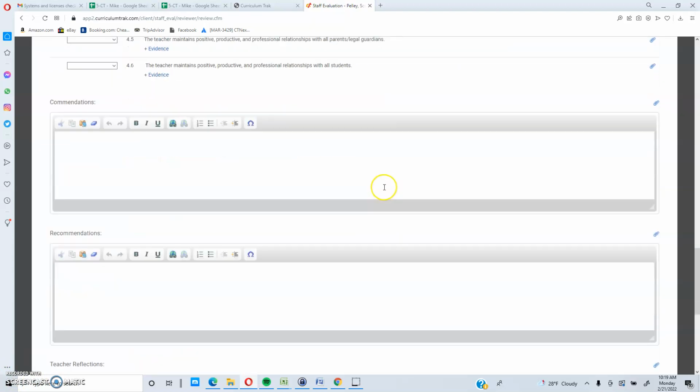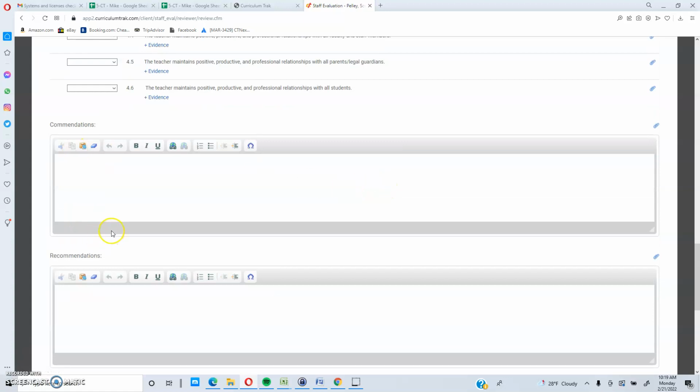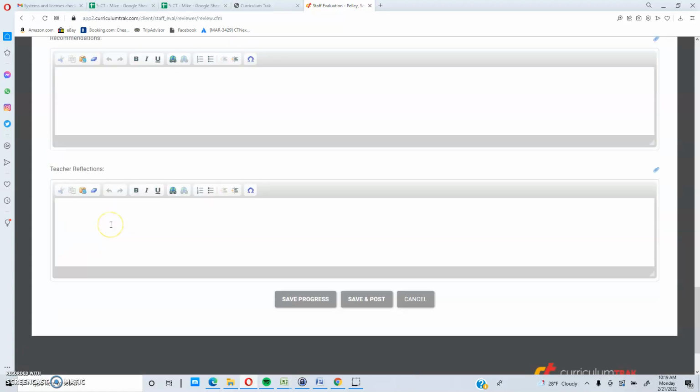At the bottom, you can also specify any number of fields where staff can put in narratives related to that as well. They can work through that process and save their progress partway through if they want to come back and finish later, or they can save and post it at any time as well.